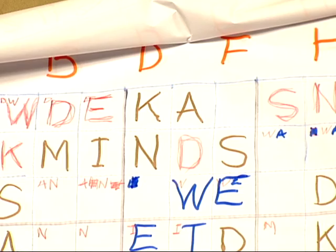Our paper that comes here every day has a very good Sudoku in it, and just take it out and start working on it. Right. Yeah, we use the ones from the Washington Post. We'll do the Tuesday one, which is fairly easy, and then we'll do the hard one, which is Friday. So that those who are just beginning, they get the easy one to see the concept, and then those who want the challenge, they get the Friday one. Right, right. Yeah, we have a lot of fun.